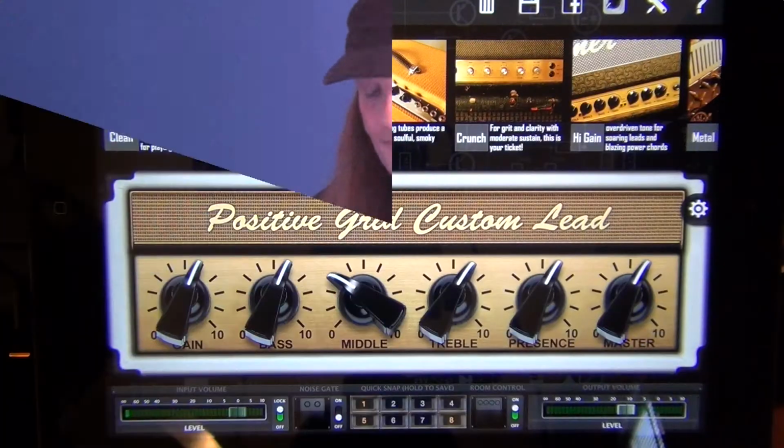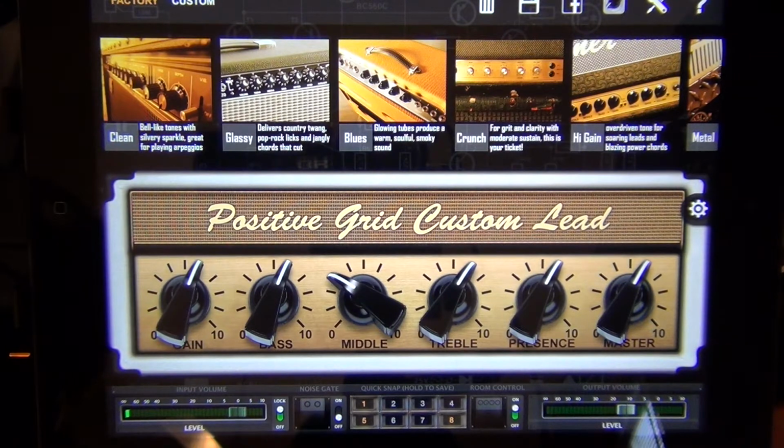Instead of modeling the sounds of a bunch of great amplifiers, Bias models the individual components that combine to make up these great amplifiers and then allows you to tweak a whole bunch of them. With this kind of fine control, any guitar sound you can imagine is now literally at your fingertips. Let's take a look. This is the main Bias display. It's split into a few sections.